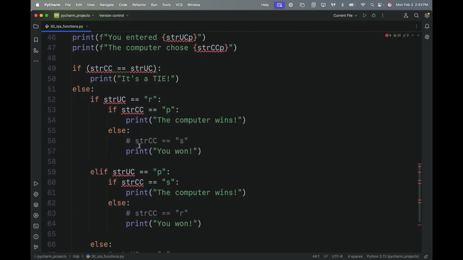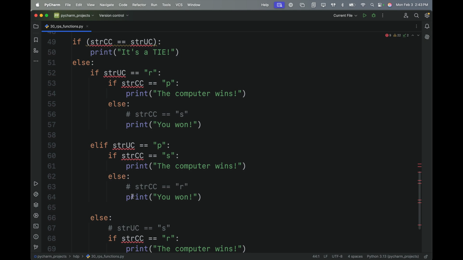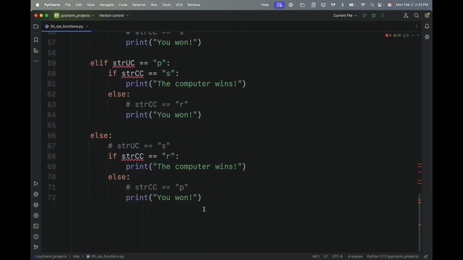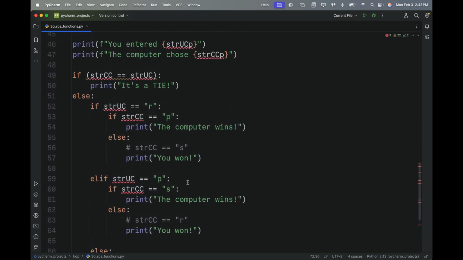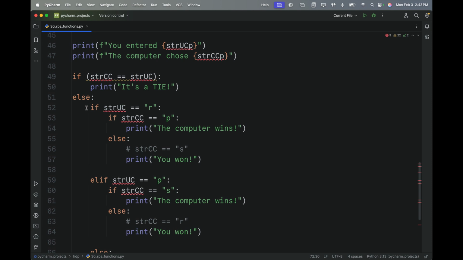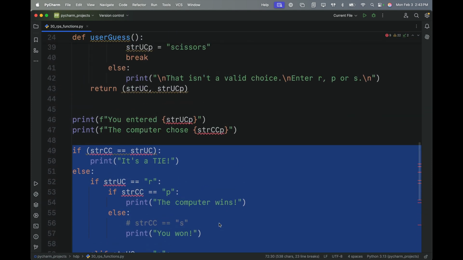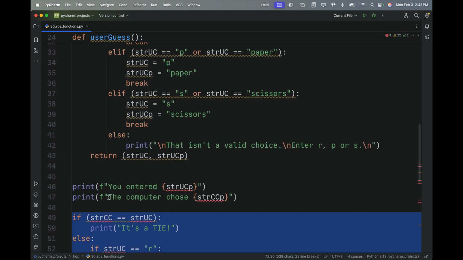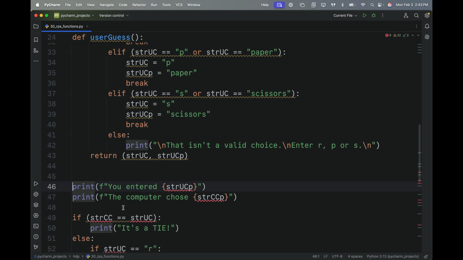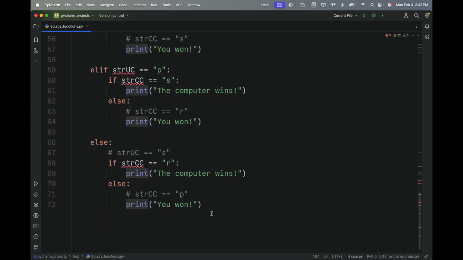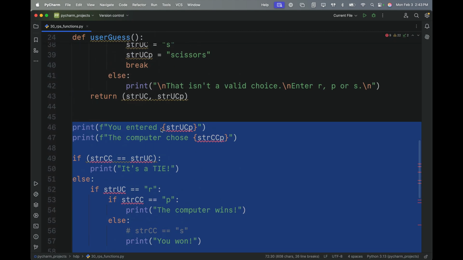The third function that I want to create is the one that says who wins. So let's take this whole thing here, all of this, and let's also include those.